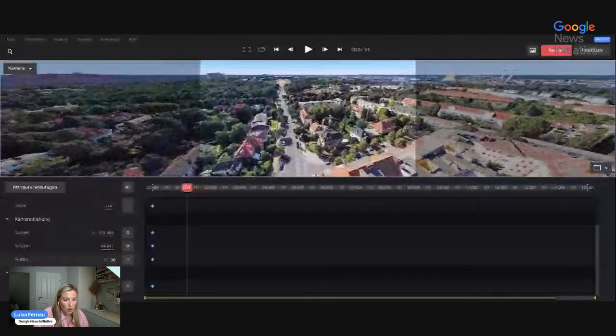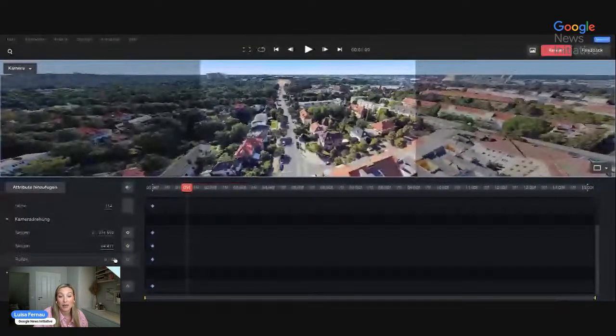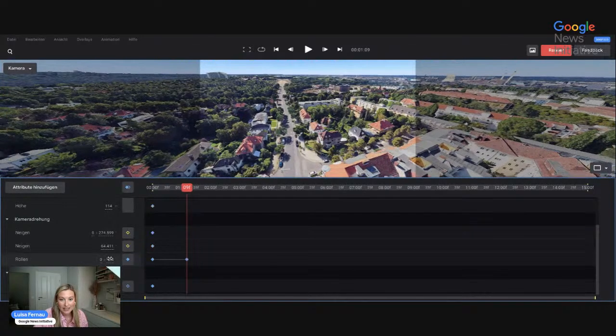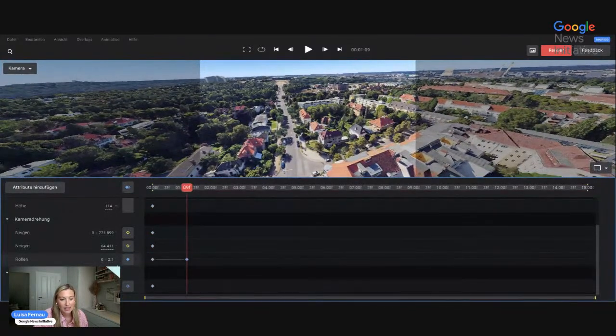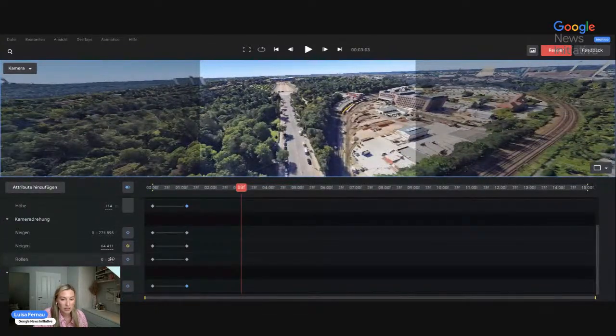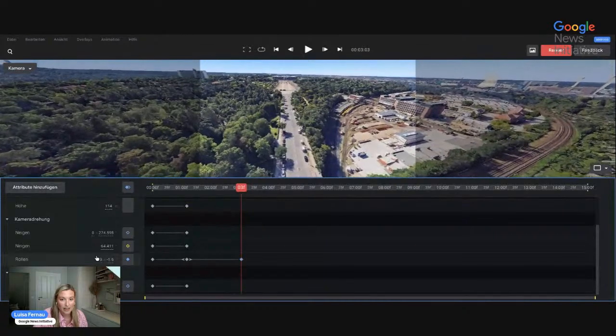Now, one thing that I personally think makes it look more like a drone shot is the tilting of the camera, because most of the time drones don't have that very straight view. Sometimes the camera just tilts, right? So what I'm going to do here is tilt the camera a little bit, maybe to the right. Then I'm going to secure my attributes here, my frames, and then we're going to zoom in a little bit and tilt the camera to the other side just ever so slightly.